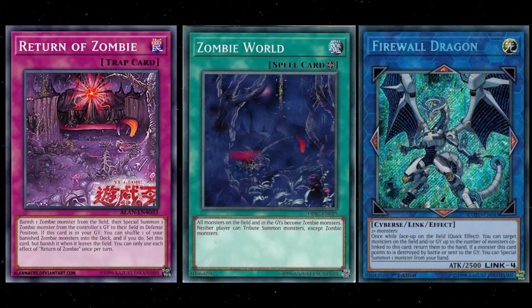You could banish that Firewall Dragon, and you could actually force them to get a different monster from their graveyard to summon on the field. And obviously that monster isn't going to be nearly as important as Firewall Dragon, especially because that card is limited to 1. So this could take care of one of your opponent's boss monsters at the cost of giving them a different monster from their graveyard. And luckily, if your opponent only has link monsters in their graveyard, they won't be able to special summon anything because link monsters can't be summoned in defense mode.